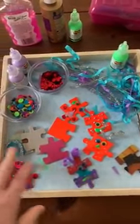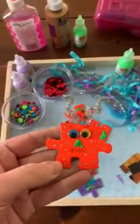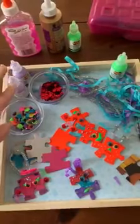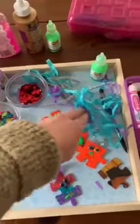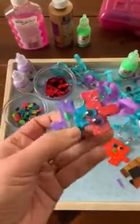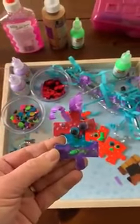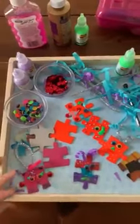Once your puzzles are dry, you're going to go ahead and decorate your monster. We used some googly eyes and sequins. We had some 3D puffy paint to give it a little bit of dimension and texture. We have some tissue paper that we used for some hair, and pipe cleaners as well. This guy we didn't paint — we decorated him with just markers and we used a little bit of tape on the back because the glue wouldn't dry. It's a pretty easy project and you most likely have something at home that you can use to create your own little monster magnet.